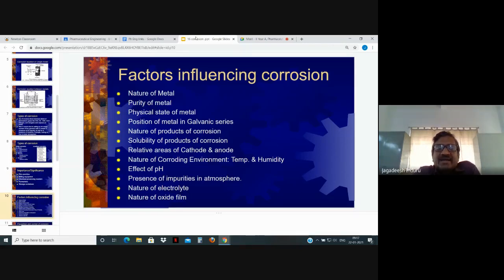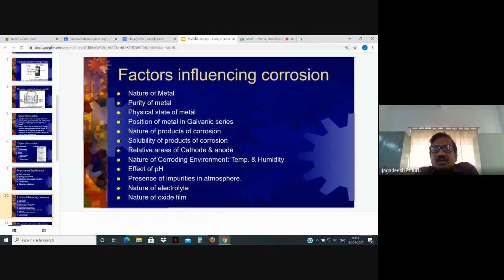Nature of the corroding environment: one is temperature, another one is humidity. The temperature and the humidity make equipment very prone to corrosion. In those environments, any equipment is going to get damaged very fast. Because of wetting, corrosion is more prone in humidity. Temperature supports the progression of the reaction, because we know that corrosion is a physicochemical and electrochemical reaction. So temperature already has a more prone effect on the corrosion.